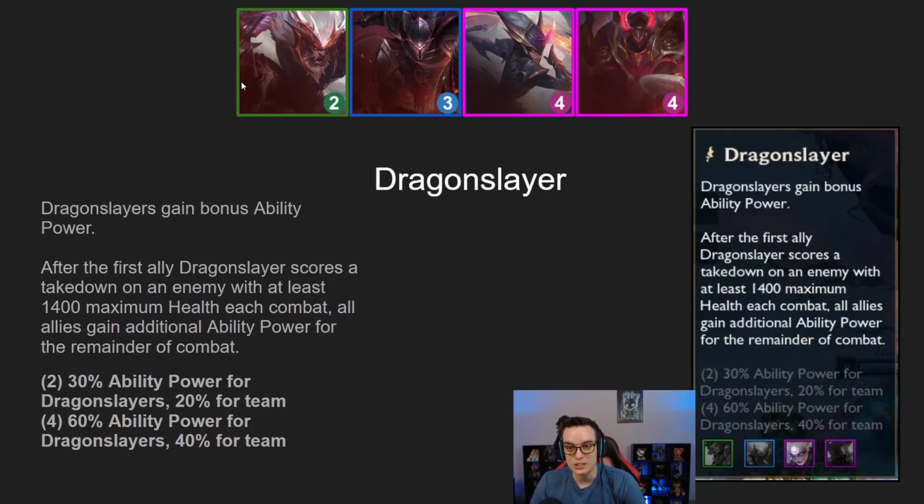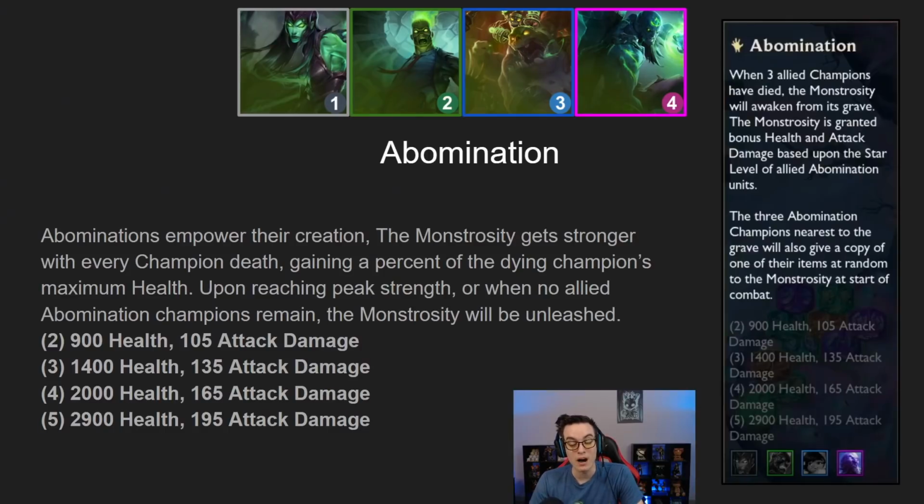Alright, looks like we got Trundle, Pantheon, Diana, and Mordekaiser? If I were to guess, we'll take a look at all the champs down the road. But very interesting trait. Abomination, oh boy, oh boy. As we were playtesting this and playing games with it, the rioters were saying this one was too broken. So this should be fun.